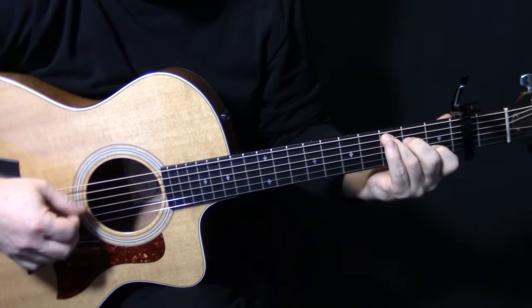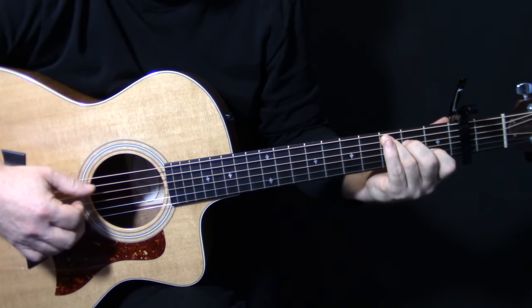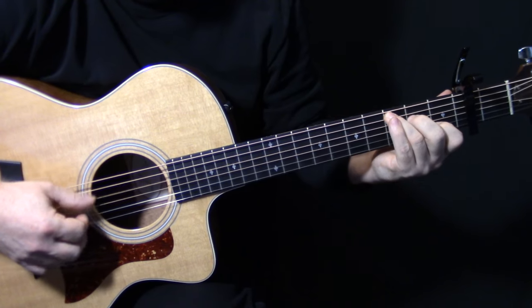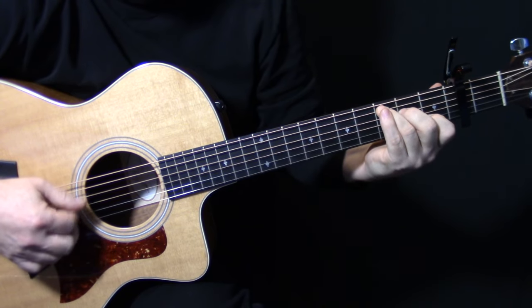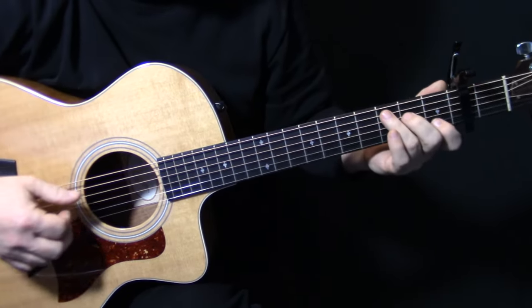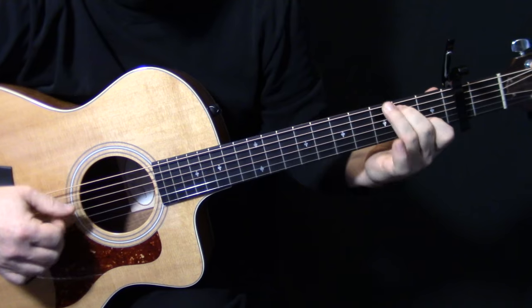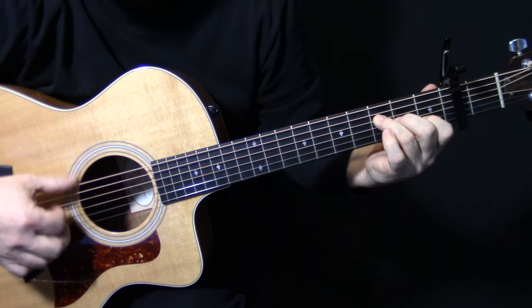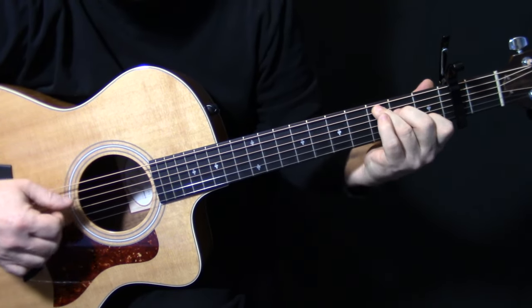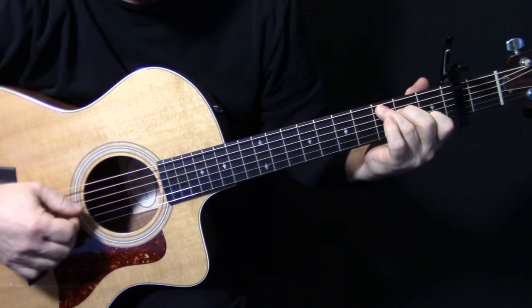So, start out real slow if you're new to this. And gradually you want to speed that up. And you'll recognize this pattern. It's in a million songs, right? It kind of reminds me of that old Gordon Lightfoot song, Talking in Your Sleep. Something like that, but the pattern is the same, right?